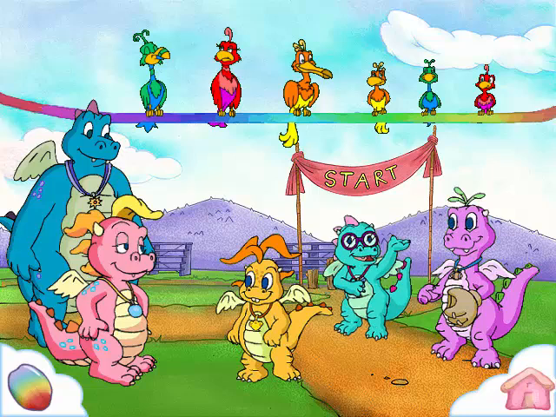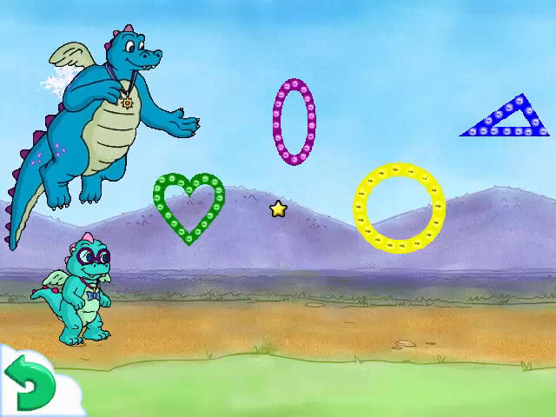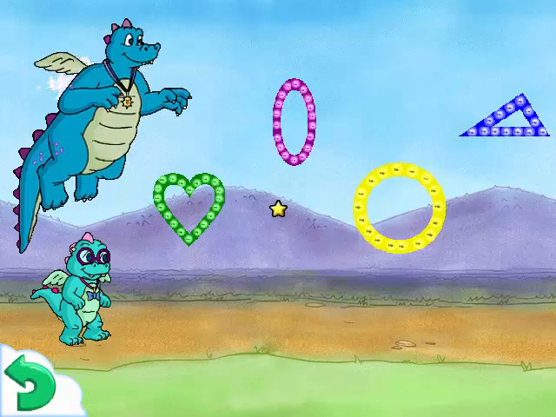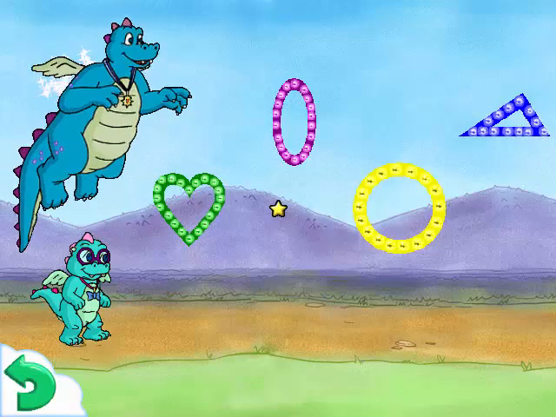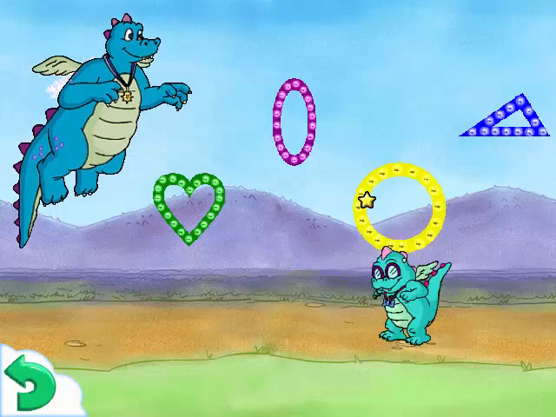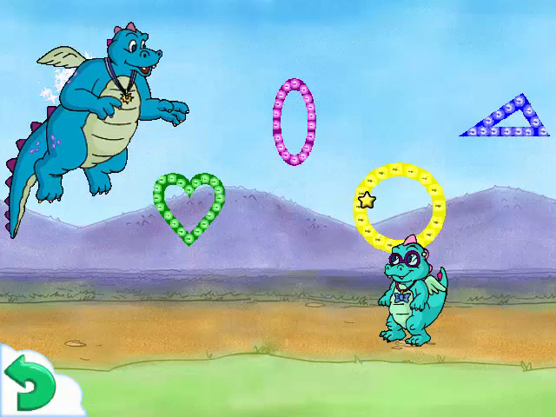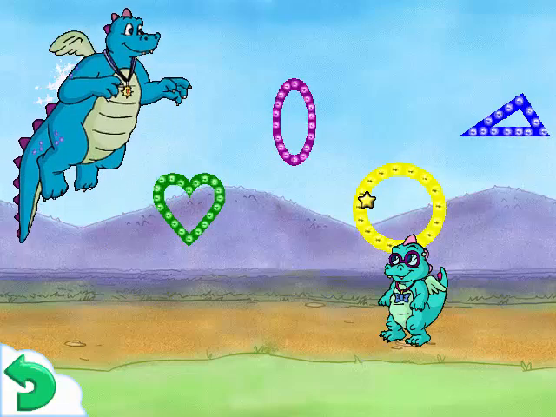I think I'm brave enough to try the training course. All right, Jamie. We've got some firefly shapes here. Neat! I'll tell you exactly what to do. Click the circle. You betcha! You're doing great! Now let's do another one.